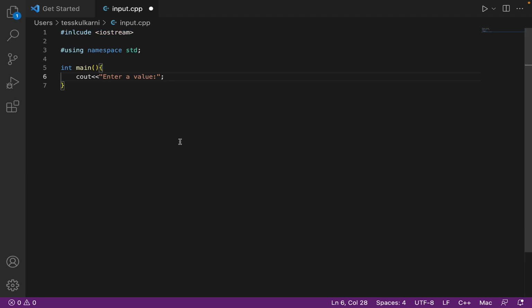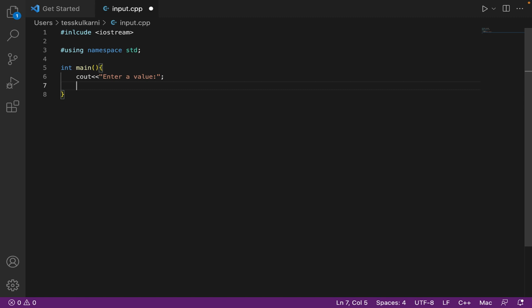So one important thing to note is that whenever you take input, you have to store it in a variable. If not, the input that you take from the user will be lost. So always store the input in a variable. Depending on the kind of input that the user is going to enter, you can create the type of variable.